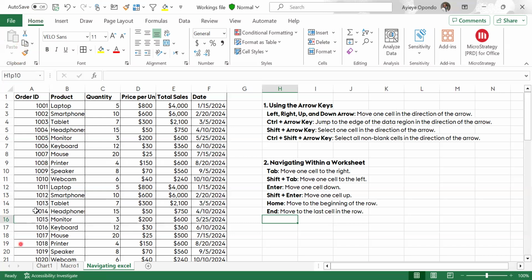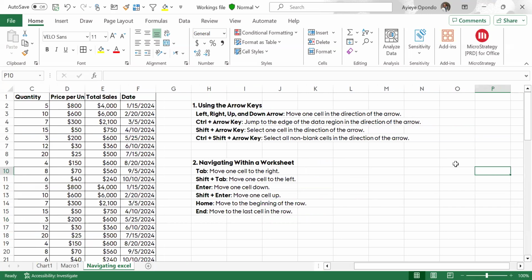Assuming you want to go to cell P10, just right here, type P10, press Enter, and it will take you to that specific cell.